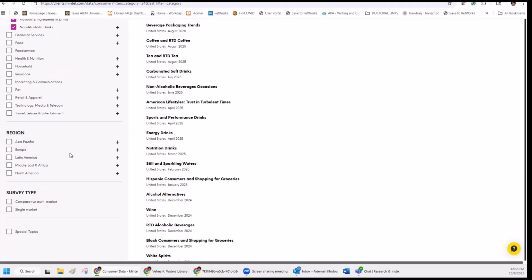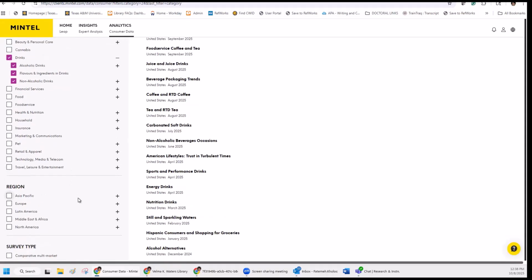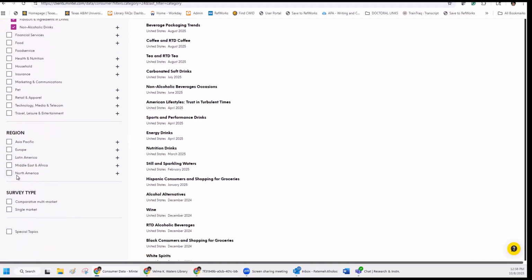So region, it asks me what part of the world you're looking for the consumer data in this study, or the whole world. Okay, I want to say that I'm looking for North America. As soon as you click, it also breaks down into two, Canada and US.